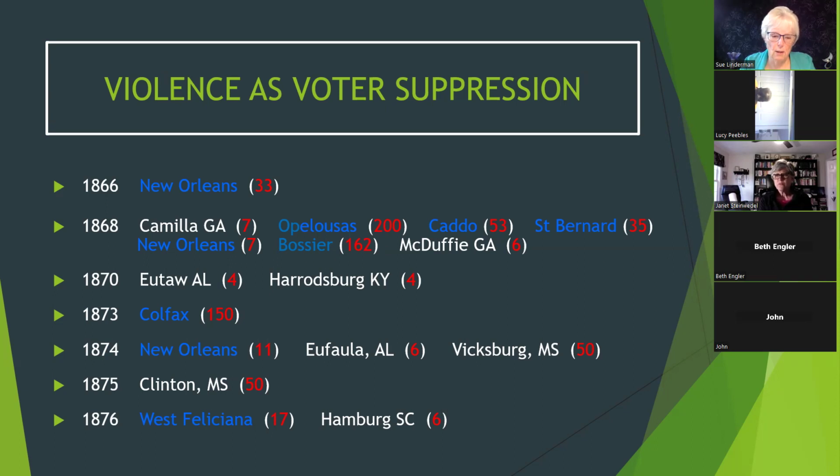And in Hamburg, South Carolina in 1876, in violence leading up to Election Day that affected the whole community, a white mob attacked Black men stationed at the National Guard Armory and killed at least 6. And so, as we know from this period of our history and the enormous energy that was exerted to keep Black people from asserting their rights, this whole issue of voter suppression was an enormous focus.